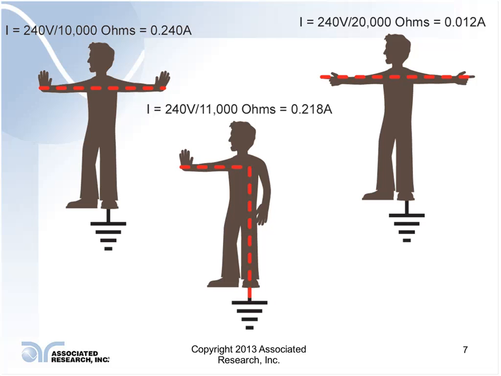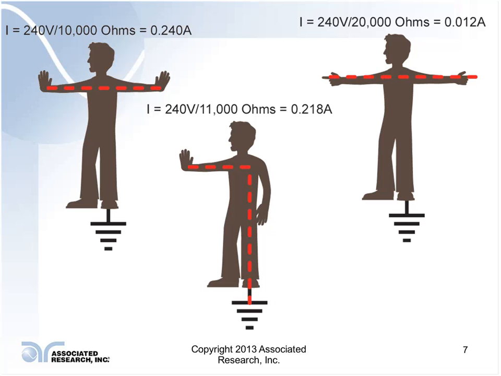And then the upper right-hand one, what I'm trying to illustrate there is how widely the body resistance can change depending on your contact point. So now instead of a whole hand, we're just talking fingertip to fingertip. Your resistance of the body increases to about 20,000 ohms in this case, and that's a fairly conservative estimate. And as you can see, it goes down to about 12 milliamps. And that is a much more manageable current as far as being able to survive it.